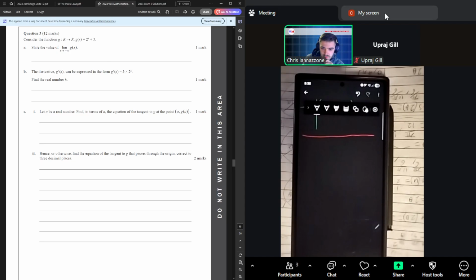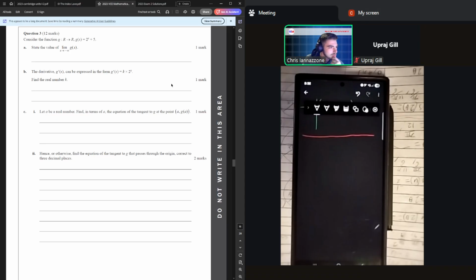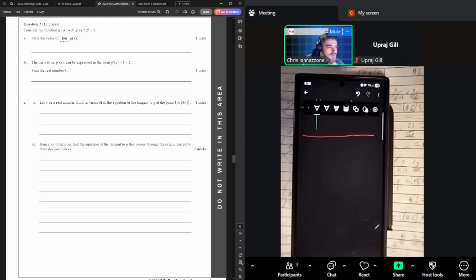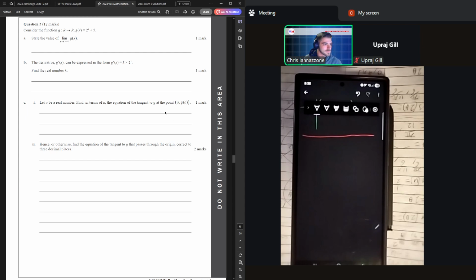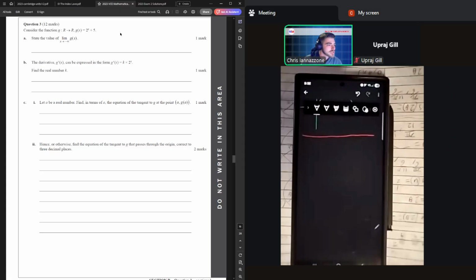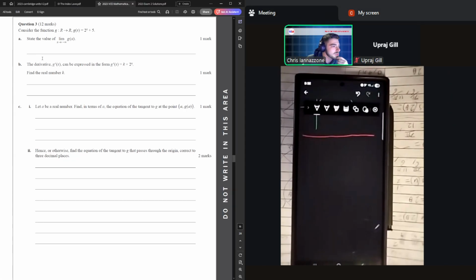Starting with question 3. We'd finished, yeah, I think we did all of question 2 last time. So that's good. Let's just continue on with 3 then. If you want to grab a copy of the PDF to zoom in at your own leisure, you've got that. Otherwise, starting with question 3a, we've got some sort of exponential. State the value of the limit as x approaches negative infinity.